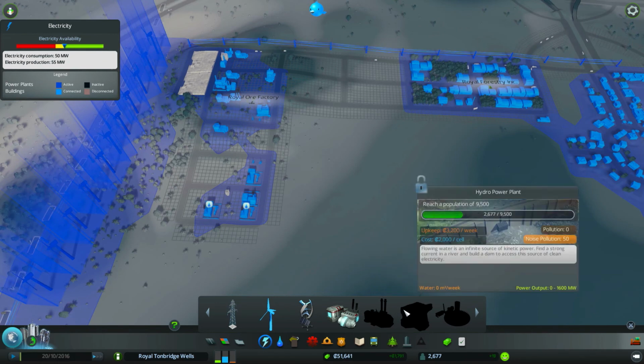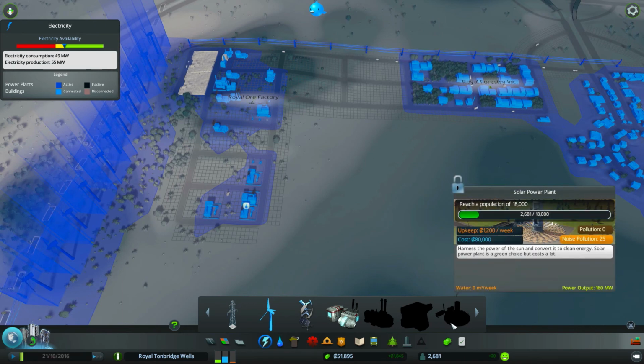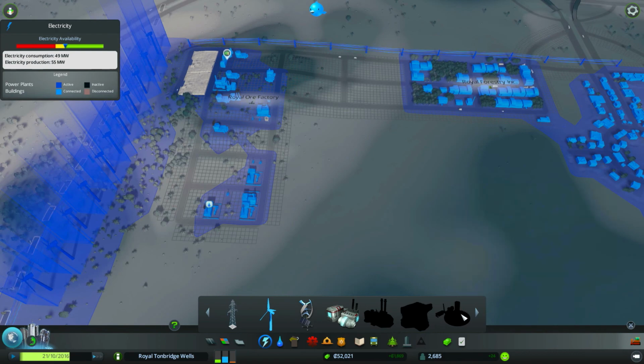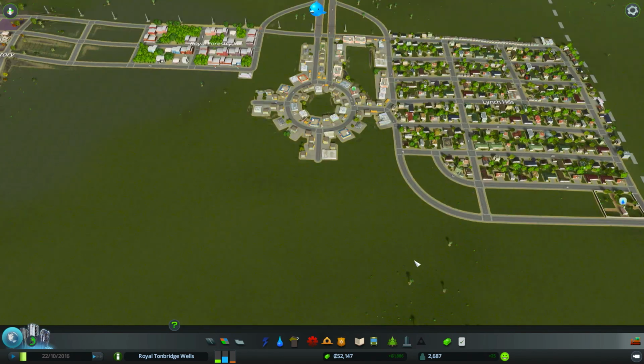You have hydro power plants, which are like dams and stuff like that. That's like 1600. And then you also have, I think this is solar power plants, which is something I probably will eventually want to go to, which don't produce a lot of energy, but if you have a lot of them, they do. But anyway, I'm waffling. I need to stop and end this episode, guys.